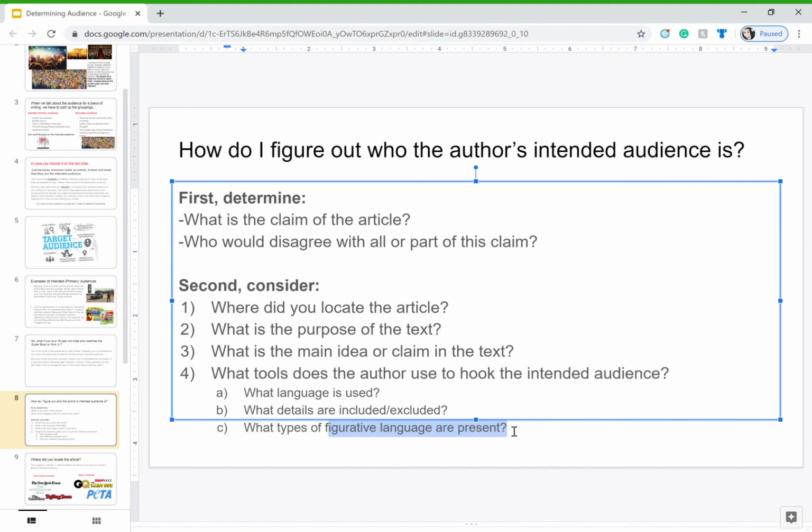Now, what details are being included or excluded? How am I comparing things? How am I explaining them? Alright, if I use figurative language to compare one rock to the size of Kentucky, that could easily make my article go from being something geared towards a scientist to something geared more towards the general public by trying to alter the way I'm speaking about it. Now, I know that confused you, but let's look at the next slide here.